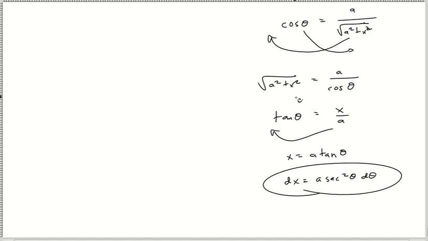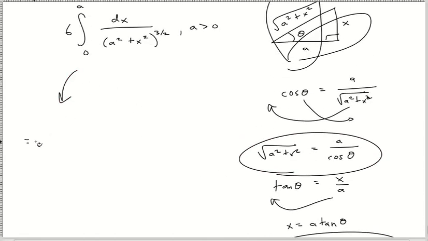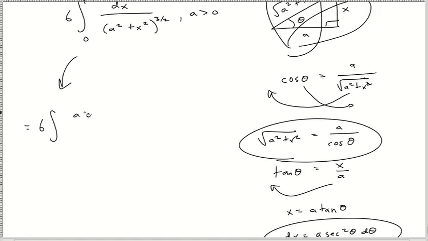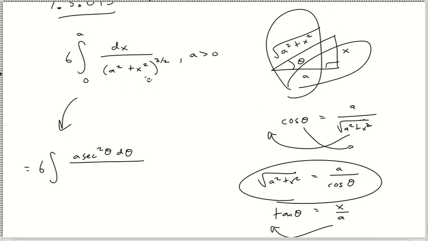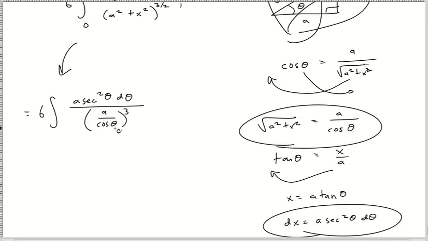So I'm going to take this guy, and I'm going to take this guy, and I'm going to plug those back both in. So now we got the integral of, and we got dx is supposed to be all this stuff up here, a secant squared theta d theta. And then this bottom, again, is cubed. It's the square root that's cubed. That's why they have the three halves there. So I'm going to say it's a over cosine cubed. Nothing else. That's it. So this is already in the denominator, and so you're going to want to move it up to the top anyways. And your a's can come out to the front. So I got an a, and then I got an a cubed down here, integral of secant squared. And when I move this guy to the top, I actually get just a cosine squared.